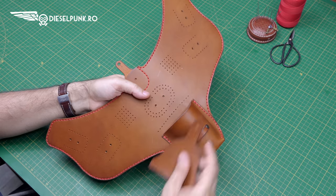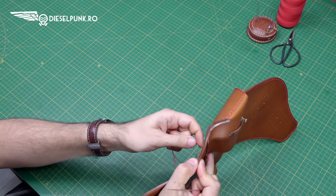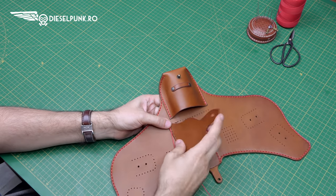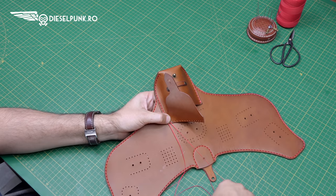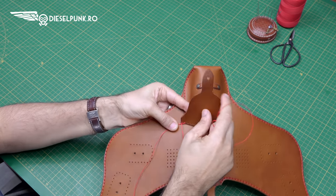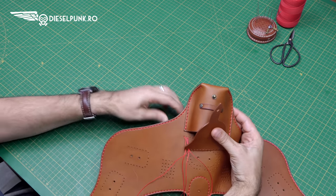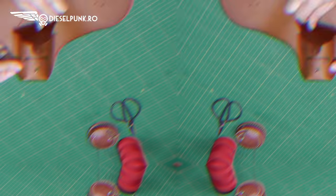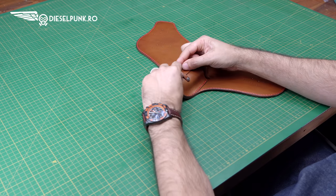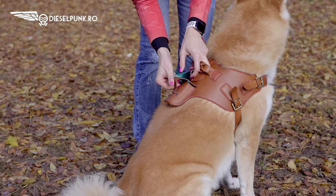Once you're happy with your edges, go ahead and attach the small pocket flap right here. Perfect. You now have a place for your poop bags. The dog's poop. Now yours, I hope.